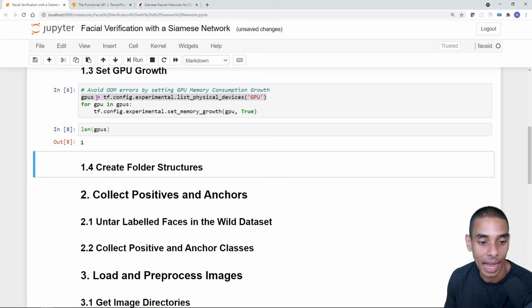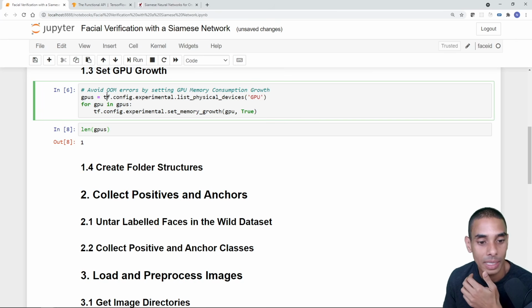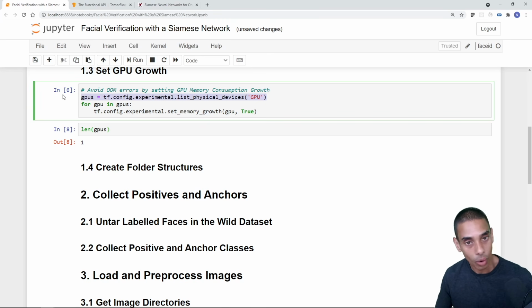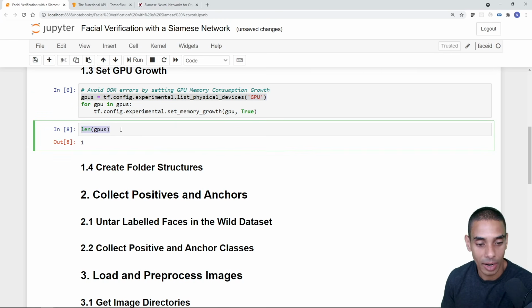In order to get that, we've written GPUs equals tf.config.experimental.list_physical_devices, and then we've passed through a string which says GPU. This line gets all of the different GPUs that are available on our machine and stores them inside a variable called GPUs.